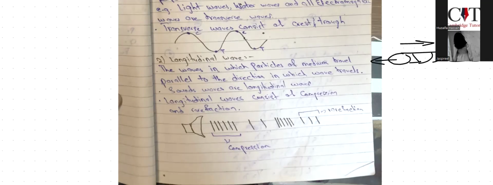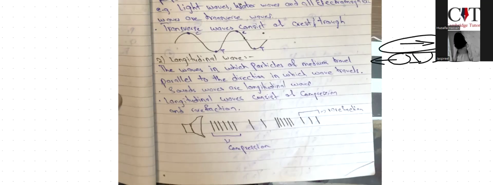Why? Because the position of your source is your hand, and your hand is moving right and left for stretching the spring. Right? Yes. You are moving your hands right and left, and also the direction of wave travel is in the right direction, so you can say that they both are parallel.